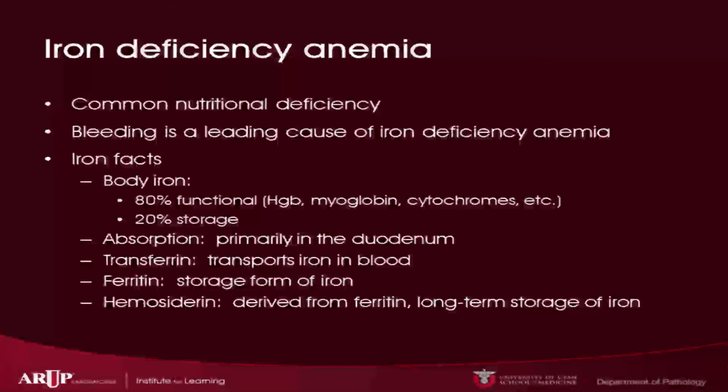So the first thing first, iron deficiency anemia is the most common cause of anemia, microcytic anemia, worldwide. Most commonly it happens due to bleeding, but it can also happen in some of the underdeveloped countries due to nutritional deficiency, and that is also the commonest cause of anemia worldwide. But in the United States, most of the time it's due to bleeding, mostly in the elderly population.